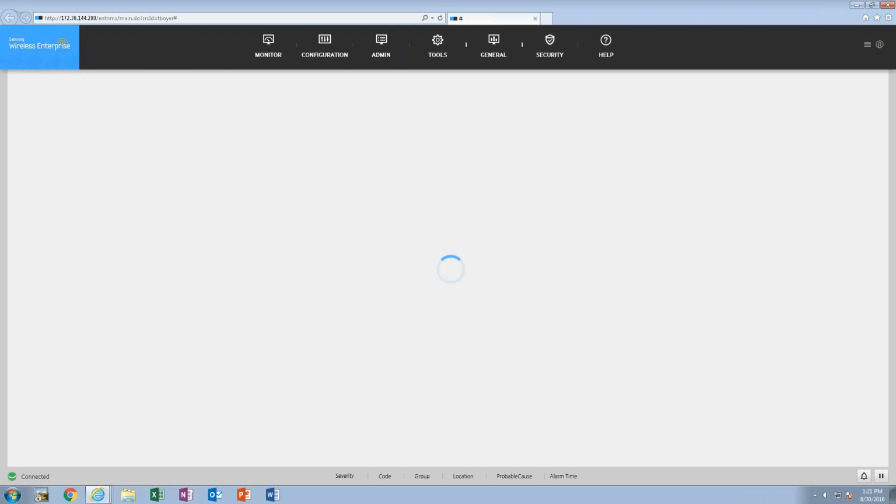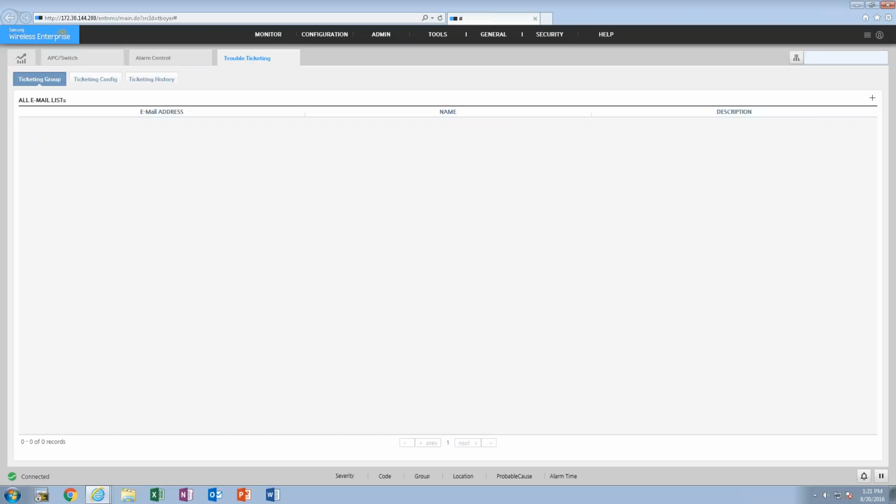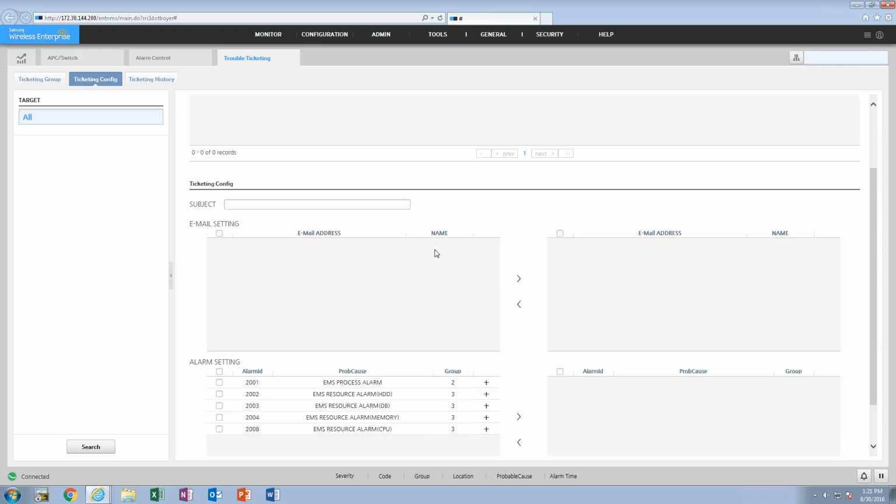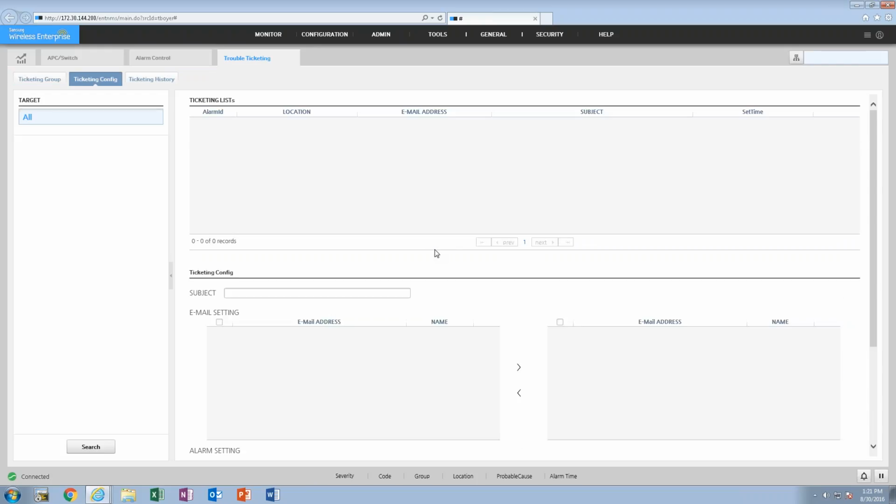So trouble ticketing is kind of a cool feature as well. So based on different types of alarms that are created, what you can do is you can have the actual WLAN system send an email to a ticketing system. So for instance, at our technical assistance center, we receive service requests or requests for support via email. And so this could be one of those emails coming in.